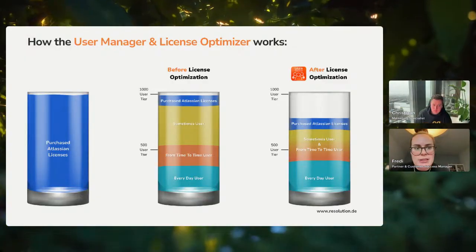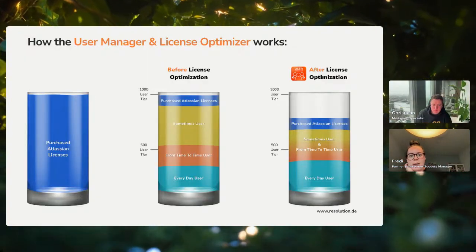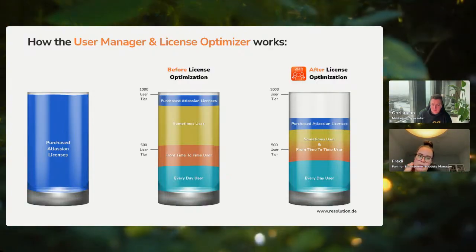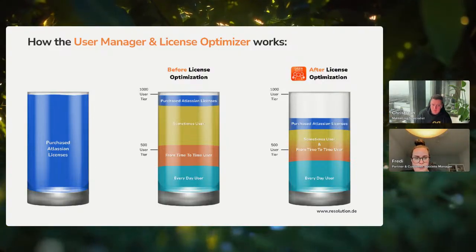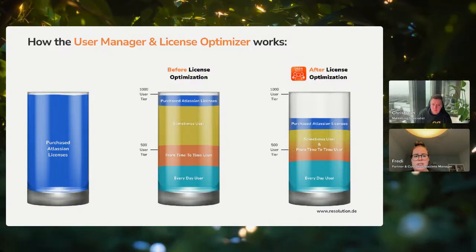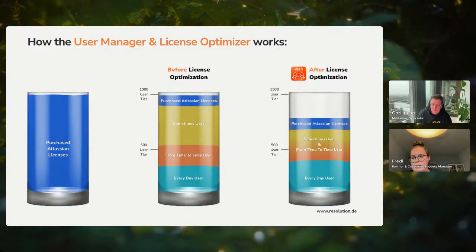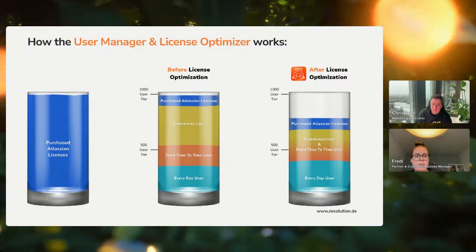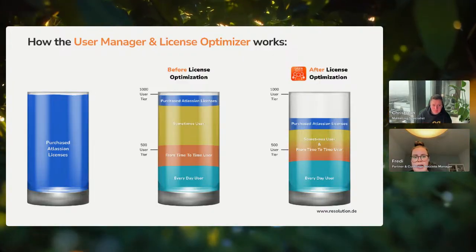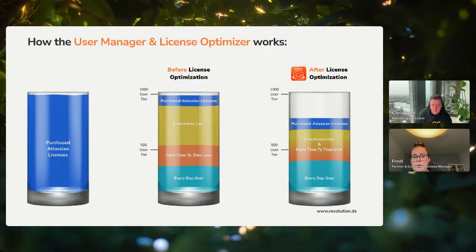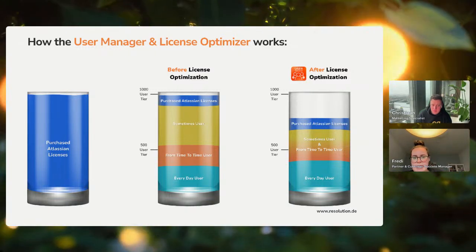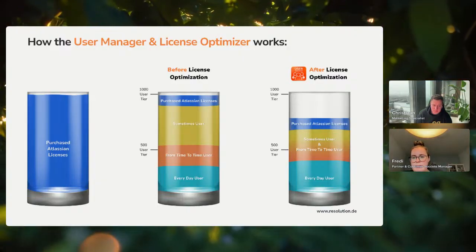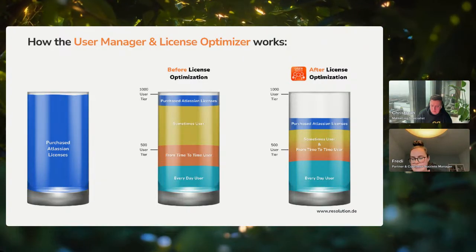So yeah, maybe Tian, you can open the guide we built, which this is about. Let me visualize for you what we're talking about. On the slide, you can actually see three glasses. The first one shows the user tier a customer has purchased, so let's say for 1,000 users. The second glass shows you how those users use the licenses up. We have the everyday users, the ones that are constantly logged in, that are using the apps on a regular basis, so they need access all the time.